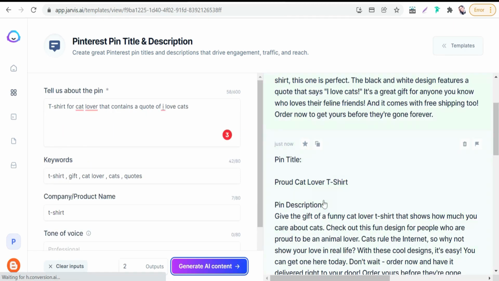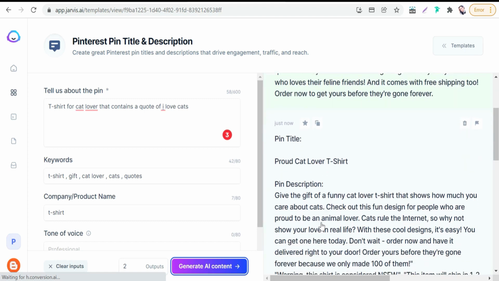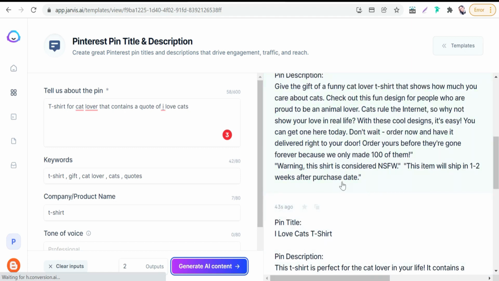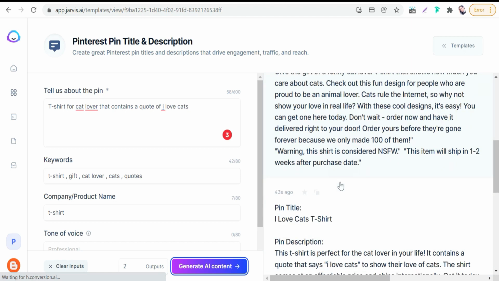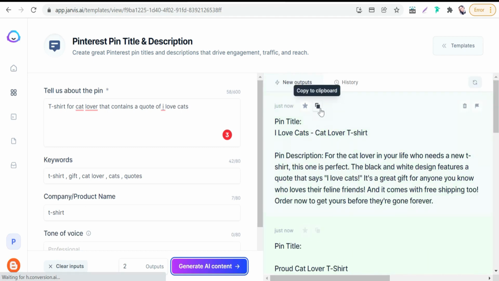And here, as you see, you will find a fully optimized pin description that contains coordinated sentences with strong keywords and great calls to action. Such pin descriptions are much loved by the Pinterest algorithm. You can choose any one of these Pinterest descriptions, just copy this and paste it in your Pinterest for promoting your Redbubble designs and designs of any print on demand platform, or even your articles, your stores, your affiliate products, and so on.